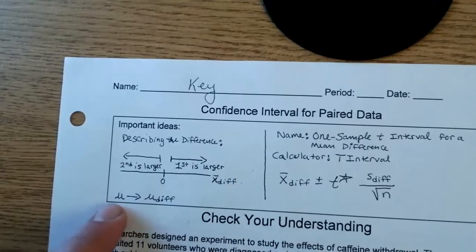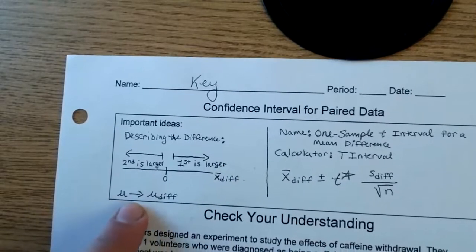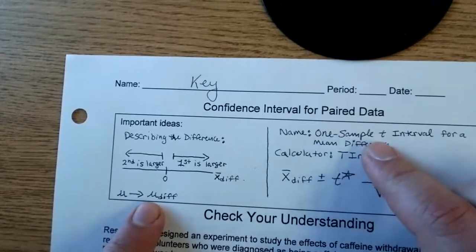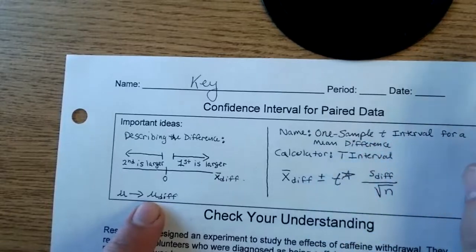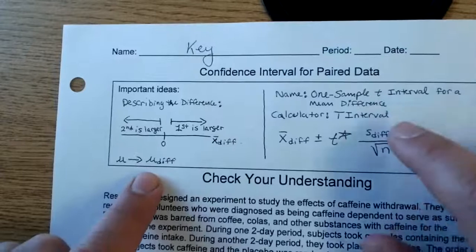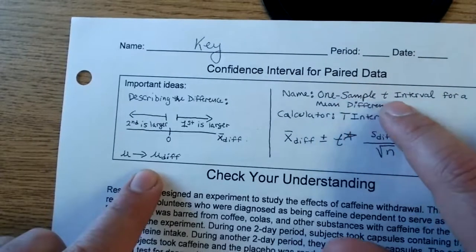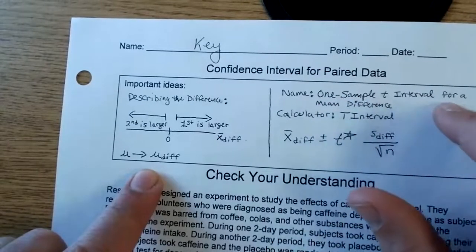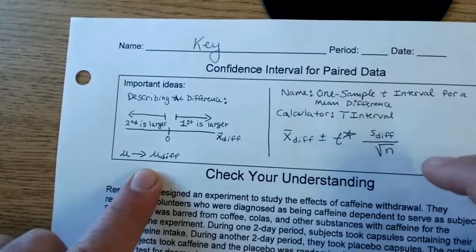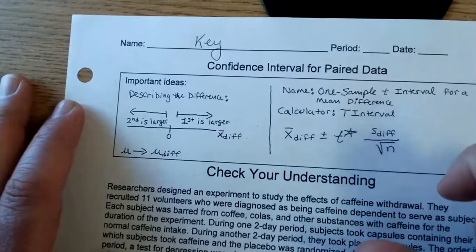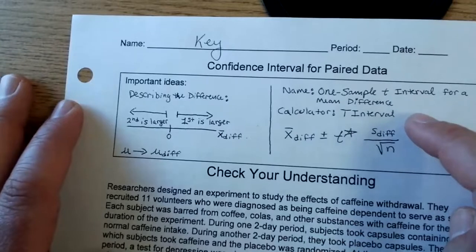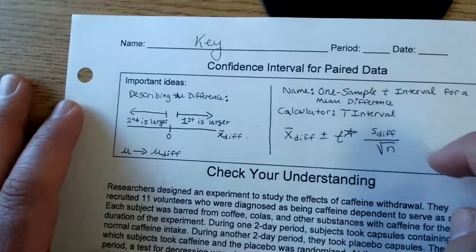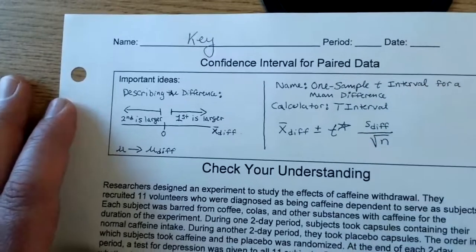And remember, we're trying to estimate not just the mean in this case, we're estimating the mean difference, okay? We would still use the one sample t interval since we're only dealing with one list of data. Instead of in the previous problem where we did one sample t interval for means, now we're looking at, just to add one more word, one sample t interval for mean differences. Okay, so when you're doing matched pairs, you just add that word differences at the end. The calculator function you'll use is still t interval like the one sample problems. So you'll calculate it the same, it's just a little bit different type of a problem.